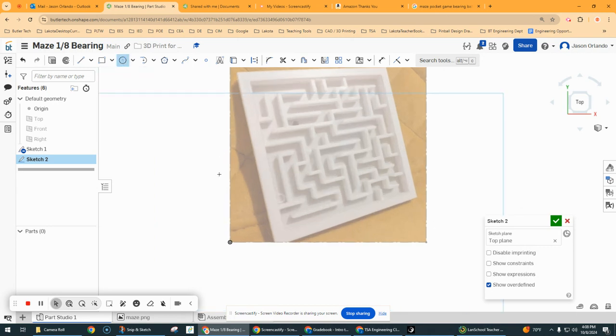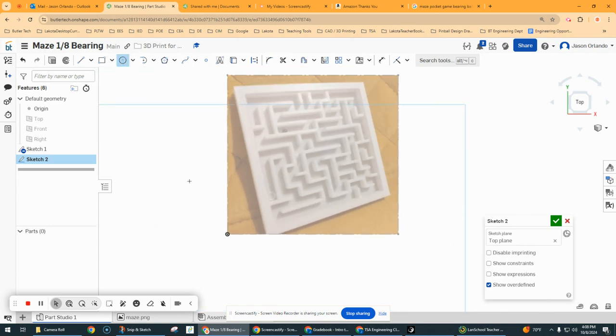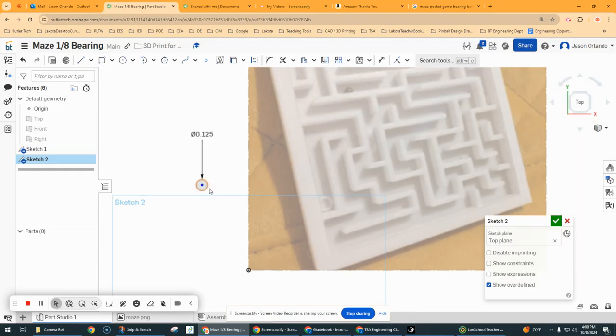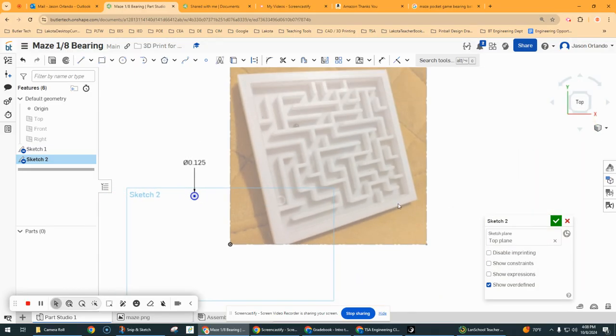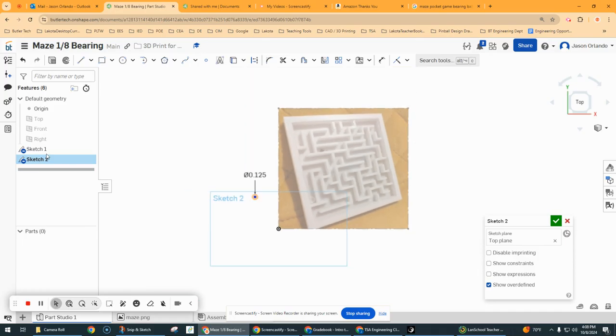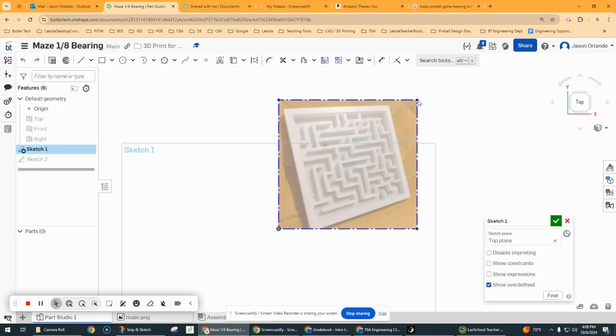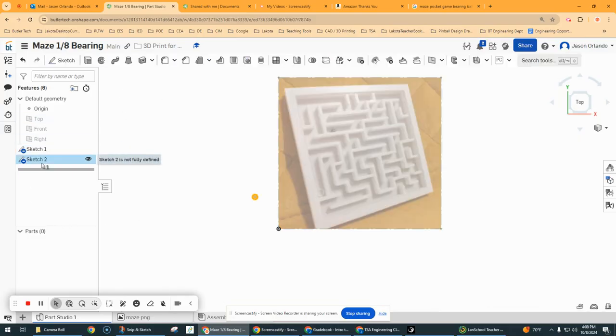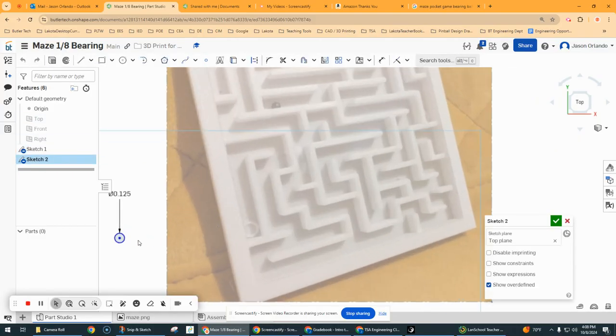And I ordered bearings already after you left today that are 1/8 in size. So I would start with a circle, and we're going to make it 0.125. I don't know if I'm in inches or millimeters, so I'm going to type inches to make sure. Okay, so I've got that circle that I can use as a scale to make sure, if I need to zoom my picture kind of bigger or smaller, that I know kind of what that is.